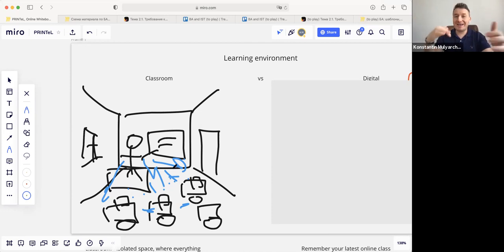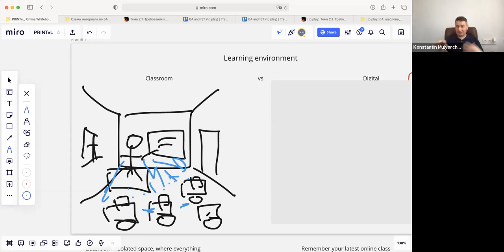And on the other hand, we have space for the teacher to walk around students when they are doing some kind of task, to see how they are performing, to correct their mistakes, to answer their questions and so on.